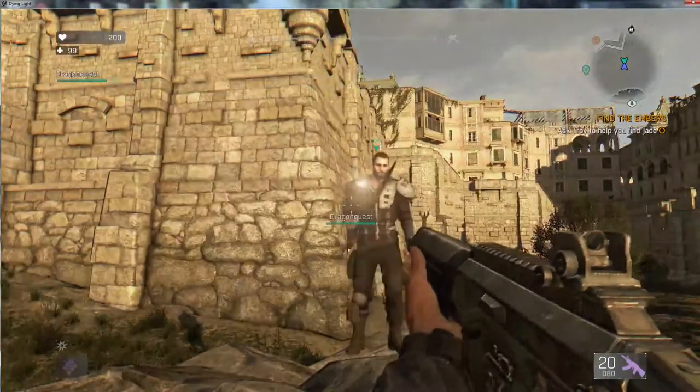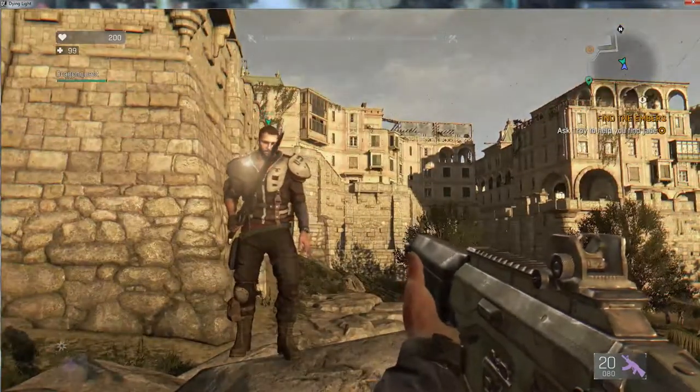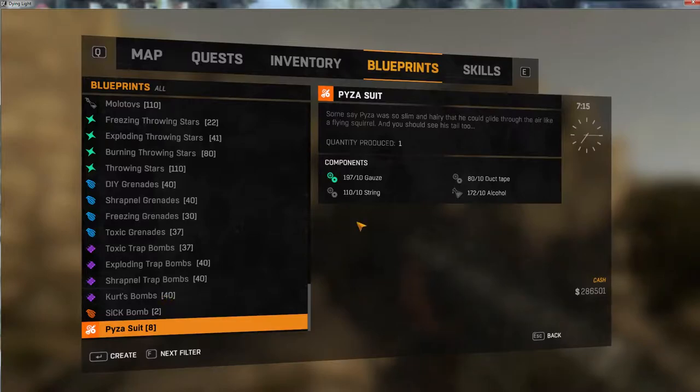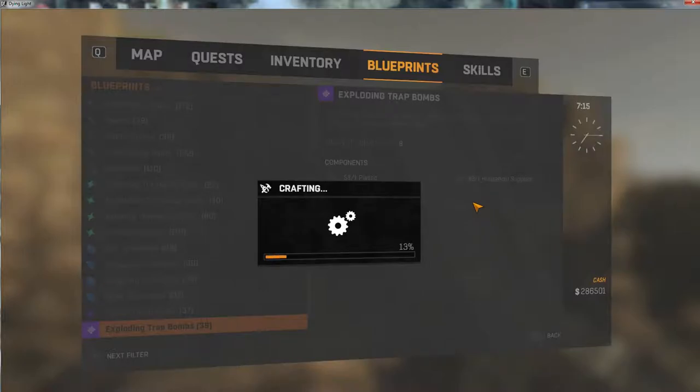Okay, me and Dragon both got our Pyza suits, so let's make them. All the way down here at the bottom. Pyza suit. Some say Pyza was so slim and hairy that he could glide through the air like a flying squirrel. And you should see his tail, too. Not terrible on the materials. I don't know if you have to make more than one, if it has durability or anything, but we're gonna find out.